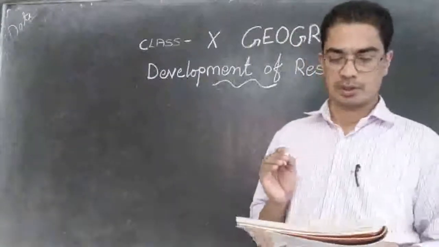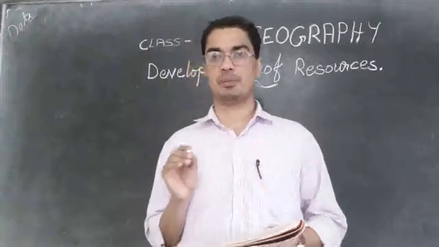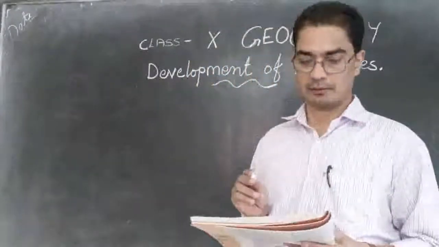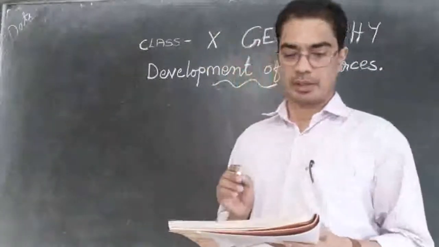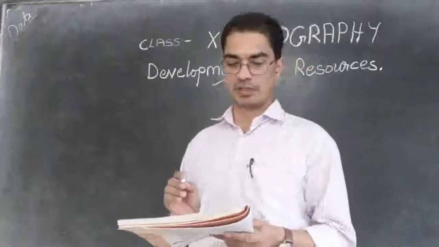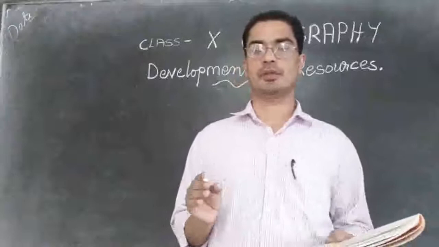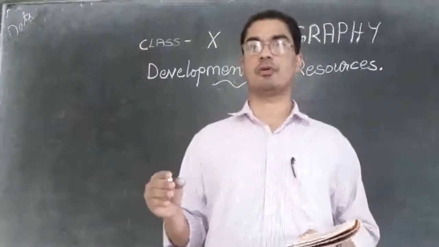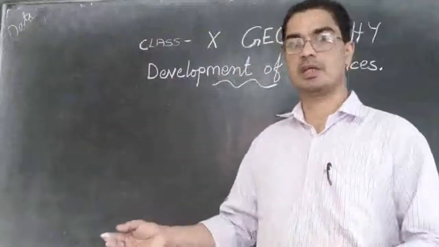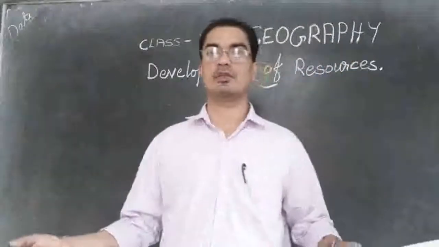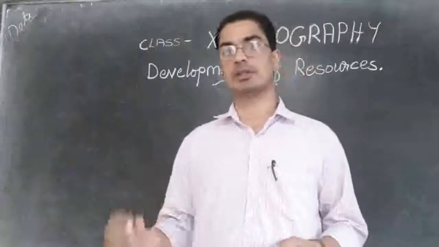Now let us see some of the reasons why the resources have been depleted. One of them is the depletion of resources for satisfying the greed of a few individuals. Few individuals may be very rich, therefore they want to use it only for themselves. All the resources that are available, they say, give to me, I will buy. So they go on buying more than what they require, and that has caused the depletion.